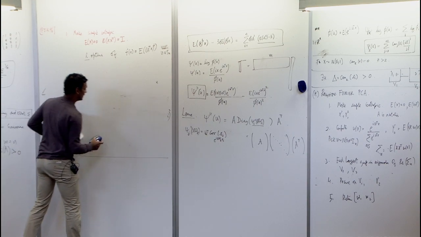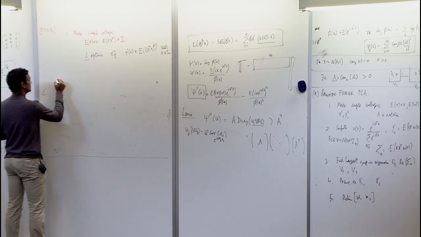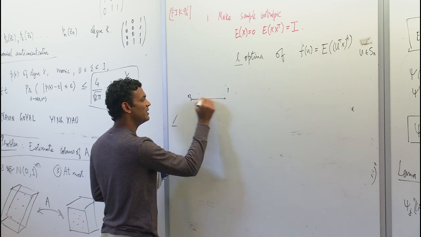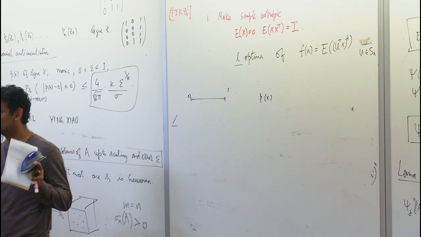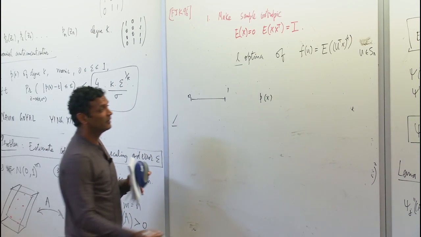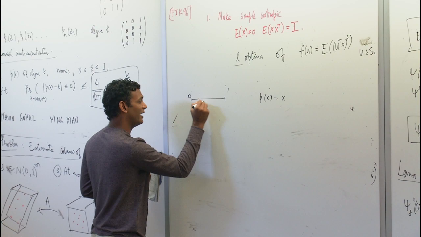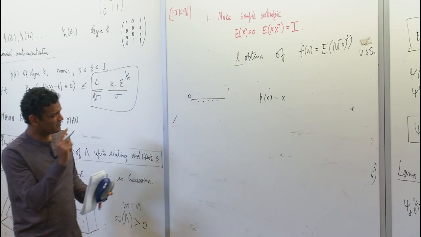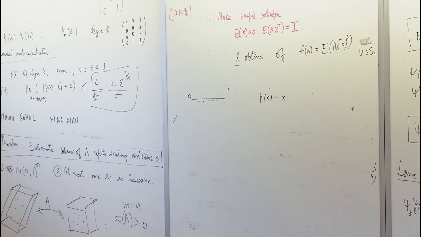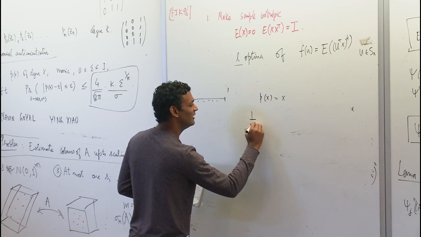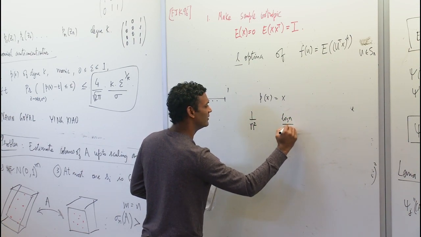I pick points from the interval 0 to 1. I'm interested actually in a polynomial on these points. But let's assume we're just talking about the points themselves. P of x equals x. Then if I pick n random points here, well, the min gap is like 1 over n squared. Because, you know, for each point, you're picking n other points roughly. So fix the first n over 2 points and take the other n over 2. One of them will be within 1 over n of one of these. Okay? So the min gap is like 1 over n squared. And the max gap is like log n over n.